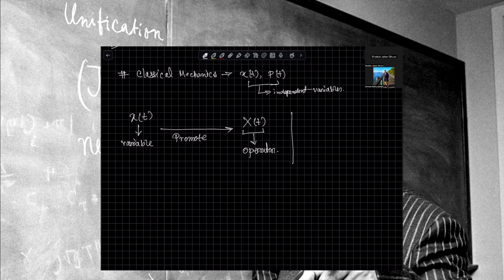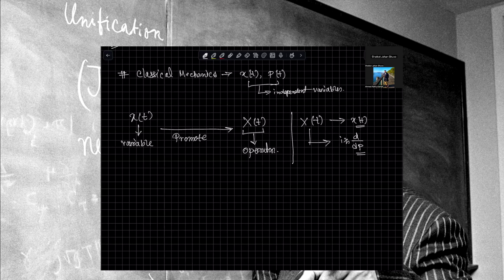So what do we mean by this? Well, the variable is like a number, right? If you plug in a certain value of t, you'll get some certain value of x. However, this is an operator, so it's not like a number. It can be a differential operator. We'll see in a bit, this will be represented with the value of x in the eigenbasis, in the position eigenbasis. But if someone does this on the momentum basis, it will look something like this, like a differential operator.